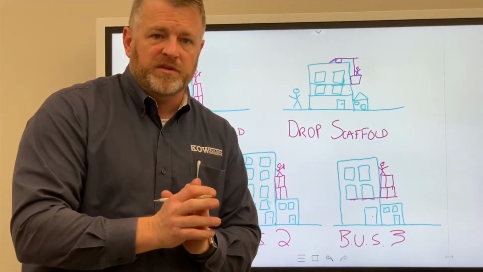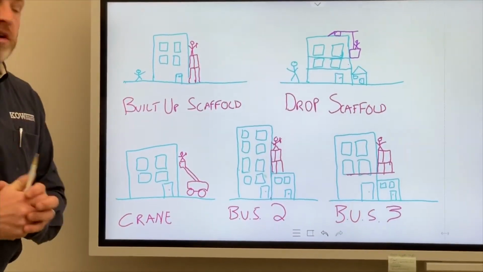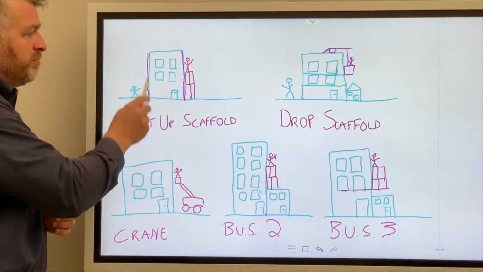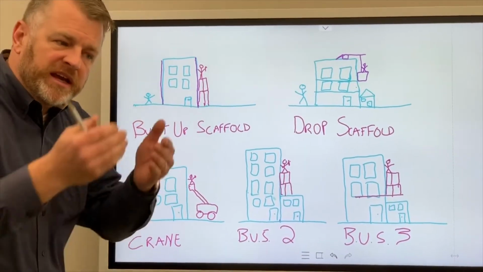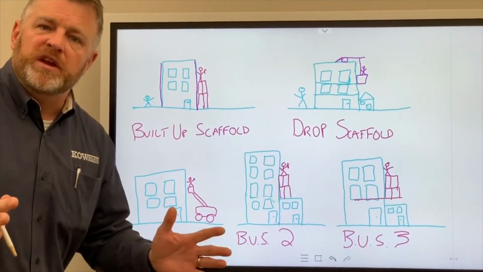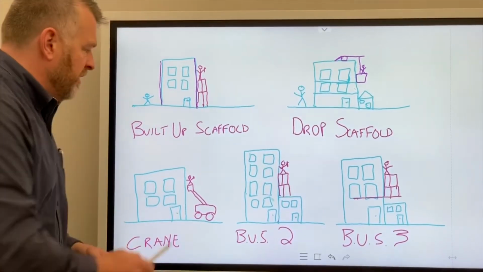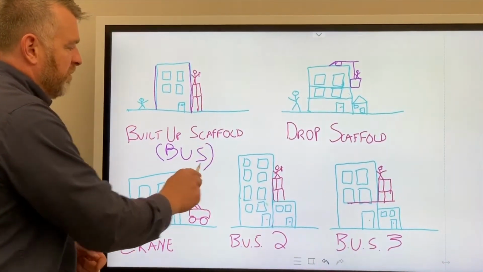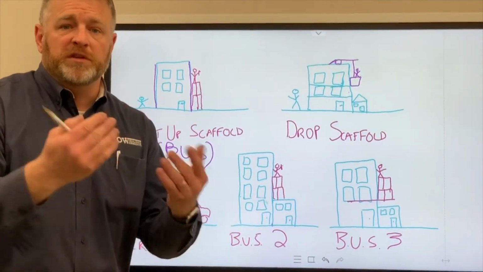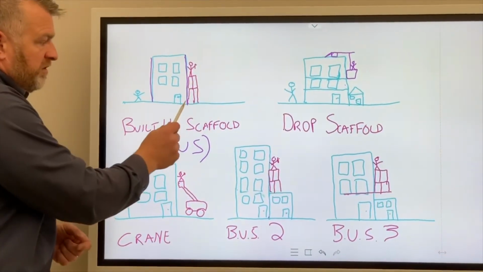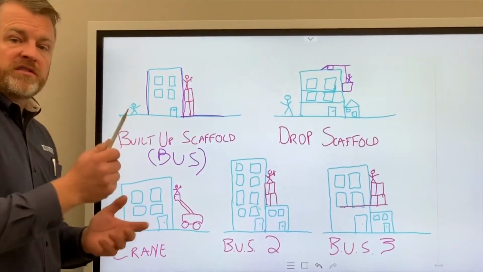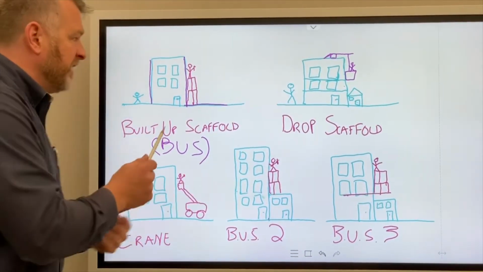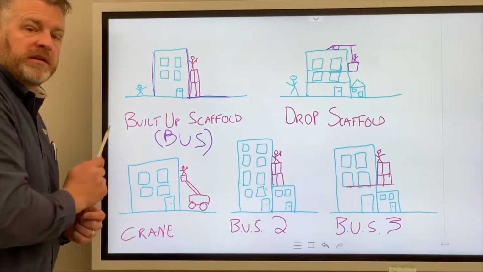So let's just talk concept, okay? So let's say I need to do work on this facade, this side of the building here. I might want to do this one as well, but for the moment, I need to get to that brick. I need to get up close and personal with it. Easiest way to do it, most common way to do it, cheapest way to do it, built up scaffolding. We'll call it built up scaffolding, BUS. We're essentially going to build scaffolding from the earth. Pretty easy concept. This is a parking lot, a neighbor's yard, site concrete, I don't know, but we're going to build up from there next to the building, and we're going to access the building from built up scaffolding. Pretty simple.